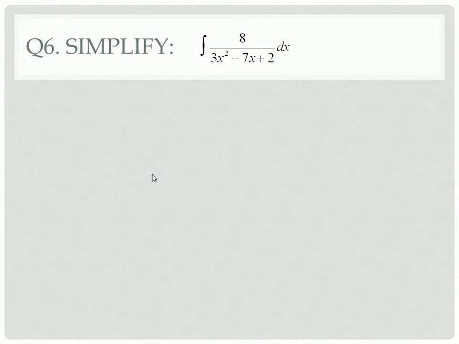First, can you factor the denominator? Does 3x squared minus 7x plus 2 factor? I can determine if it factors if I multiply the first and last coefficients, 3 times 2 is 6, and find a pair of factors that adds to give me that middle coefficient. Factors of 6 that add to give me 7 are 6 and 1. Factors of 6 that add to give me -7 are -6 and -1. That tells me that it does factor.